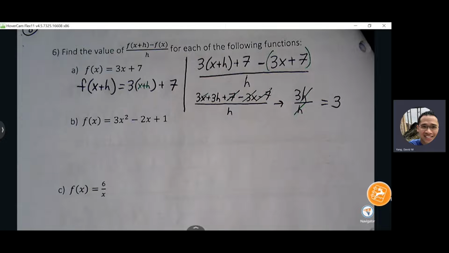Okay, so try part B, same idea. Build your f of x plus h first, and then you can go to the expression and start replacing the numerator and get it out of function notation. So I just want us to set it up. Let's not worry about expanding and cleaning everything up. I just want us to see if we can get that first step down. Can we make the substitutions correctly, and can we get the numerator out of function notation?